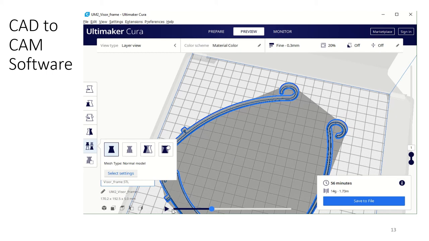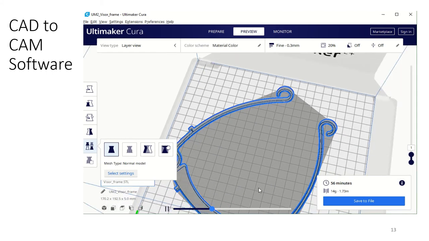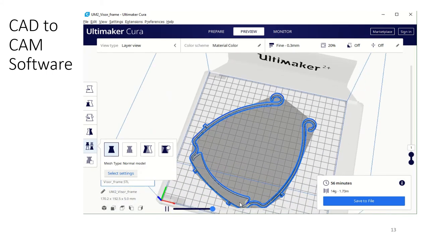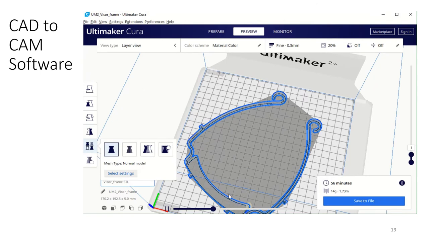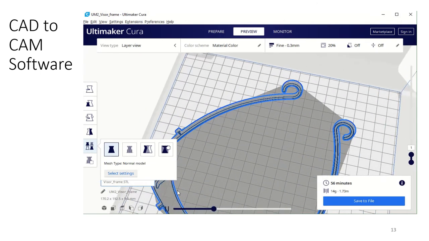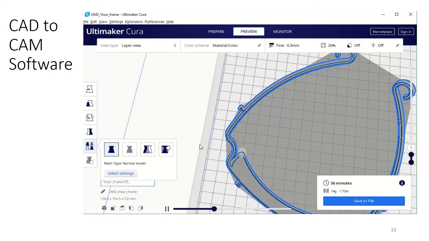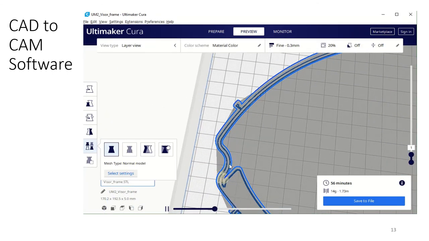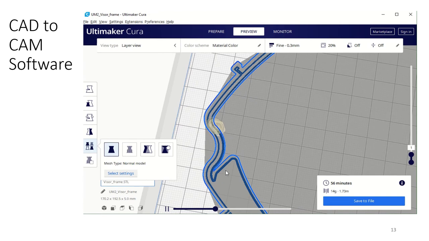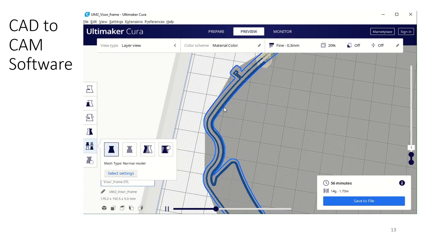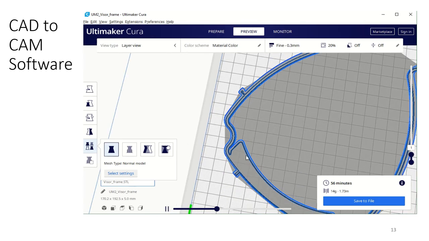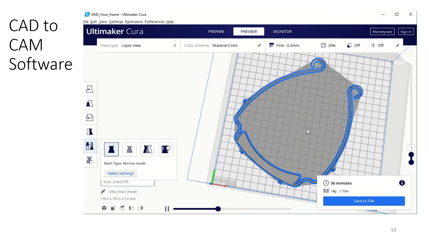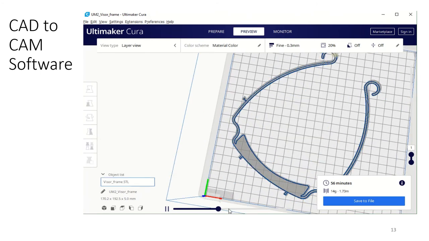And if I just play it from here and zoom into where we are going, you should see that it's now making those lines thicker and thicker. And you can see now that we're pretty much getting to the edge of the outline of our part. It's a little bit of an optical illusion here because I've not got the part completely flat. So let's fast forward it again and I'll show you what the infill looks like.